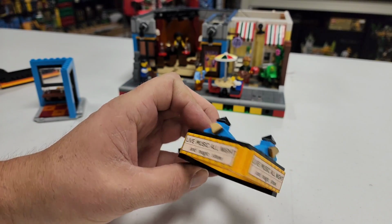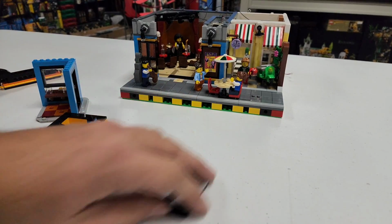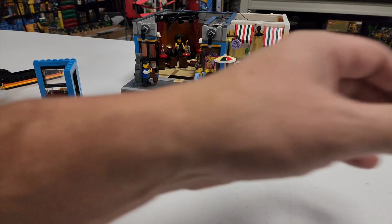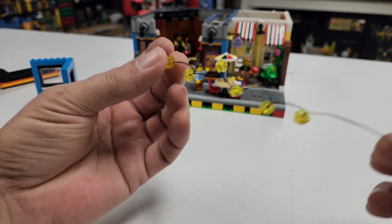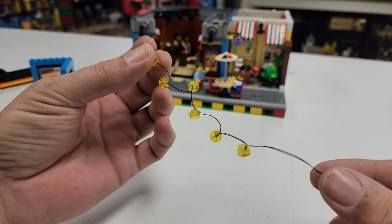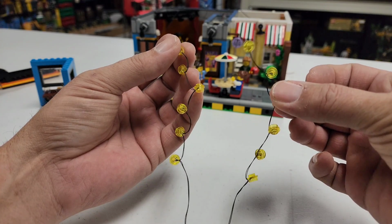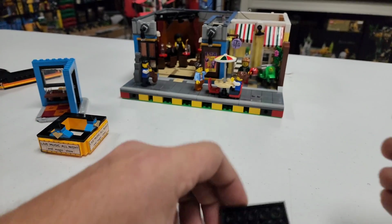With that done, now we're going to be taking the 6x6 plate and installing another one of my brand new products. This product, again, has the LEDs already pre-installed into the trans yellow plates. You're going to need two of these. Each one of these has 6 LEDs soldered together in a row.